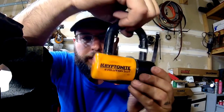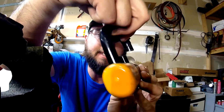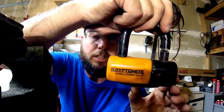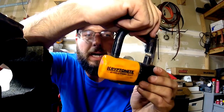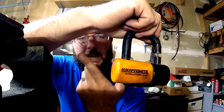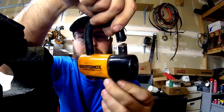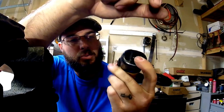We've already gone over this lock before when we had a little bit smaller setup, and the smaller bolt cutters were not able to cut it, at least not with me operating them. However, a much larger person might be able to put a little more force on there, and we also have a larger set of bolt cutters now. We have the gauntlet over here where we have them hooked up, and we eliminate factors like body weight and bolt cutter technique, and just apply constant steady pressure. So we will be continuing to see if we can go ahead and cut this, and if we can, we'll try and take it apart.